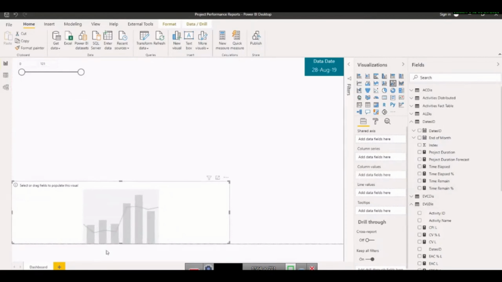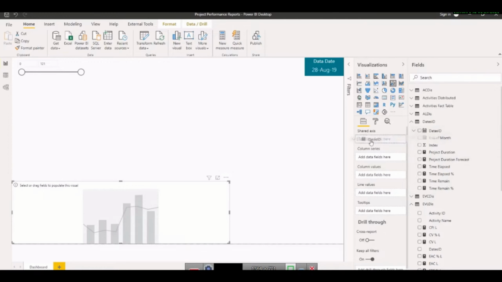And for this dashboard, it's your choice. You can make a dashboard for manpower separately and cost separately, because we know that we can perform earned value for two things, labor and cost. If you want to perform both on the same page, we can. If you want to perform them on separate pages, we can. It's your choice. We will look at both on the same page. So this is going to be my S curve.